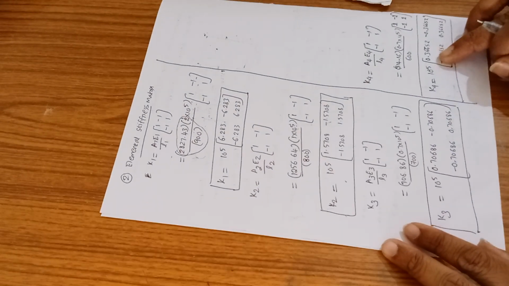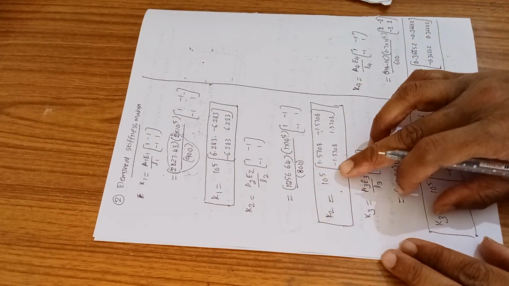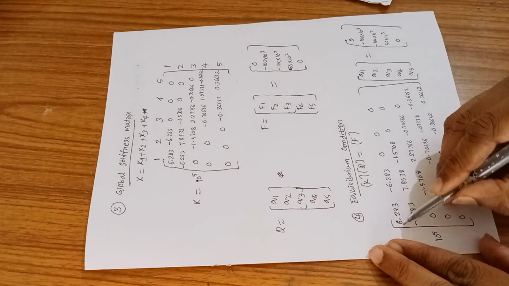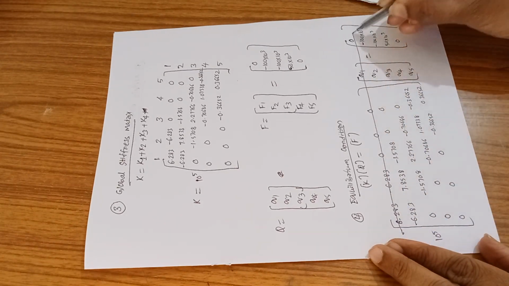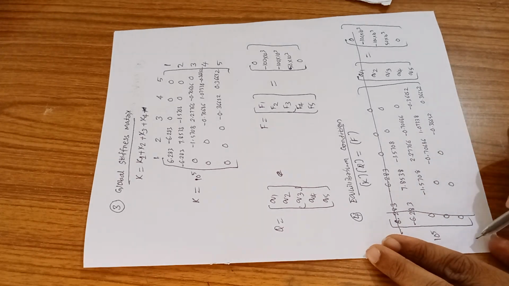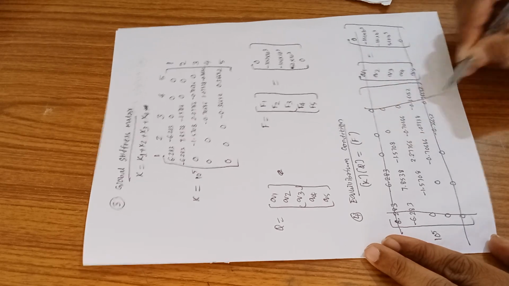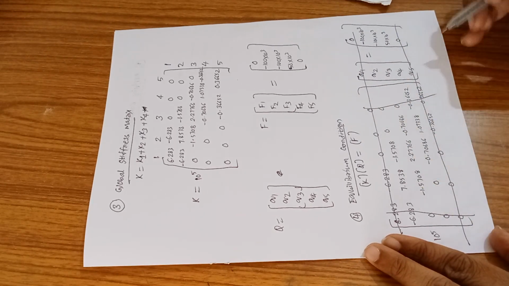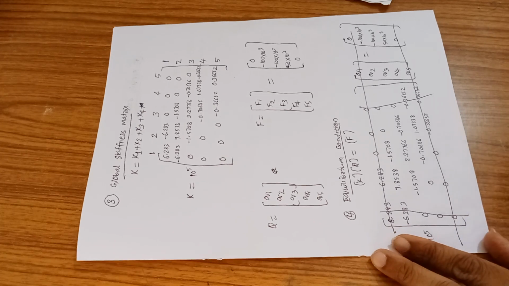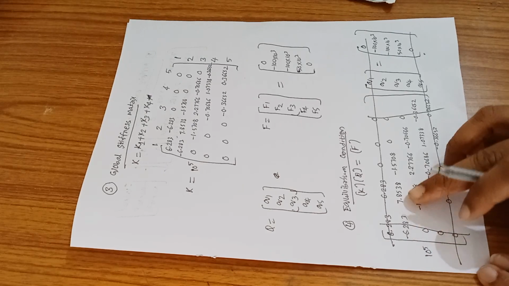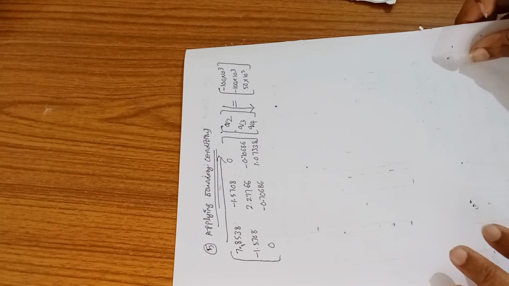So you can easily maintain that same 10 power 5, and even if it is not common, you have to make it common. That is very, very important. So 10 power 5 is written over here. I'll retain it here as well. Here I have to eliminate the first row throughout, and the first column, and the fifth row throughout, and the fifth column. Whatever remains, I'm going to write now, and find out the values of Q2, Q3 and Q4. Applying the boundary conditions, I have written it over here.